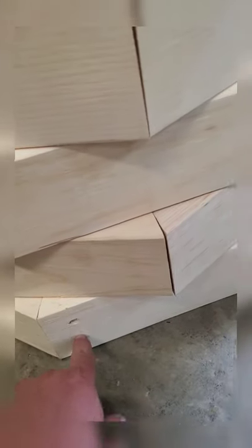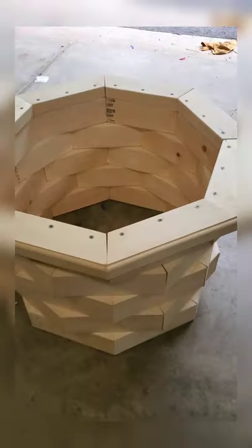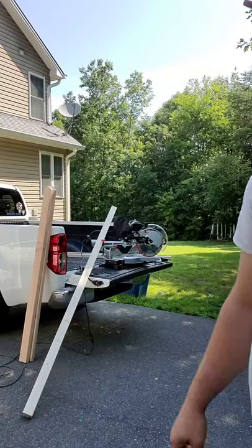Now of course, I could have screwed all the angles together like I did on the bottom one, but I was just trying to save time and just screw from the top. But not too bad. I mean, I'll give it a final sand down with some 220 grit, make it nice and smooth, and then we'll stain it.